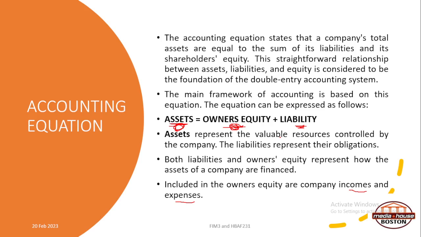Other types of current assets that are not listed here will be short-term investments that the company can make. We've got trade inventory, trade receivable, petty cash, cash flow. So bank account also falls within current assets. So this is one of the types of assets that you also need to put in.